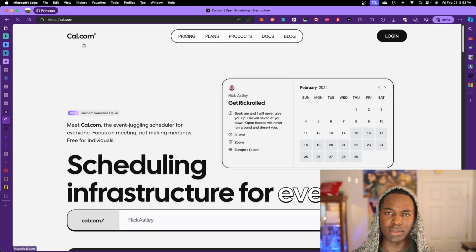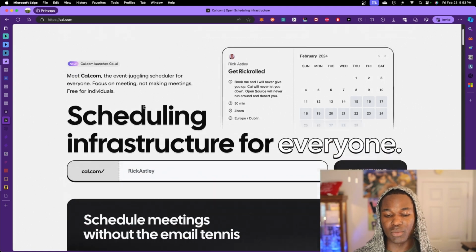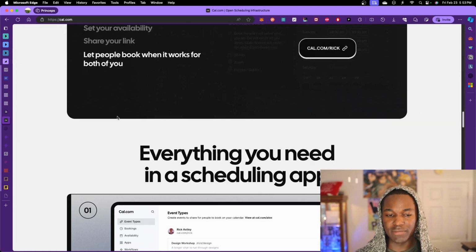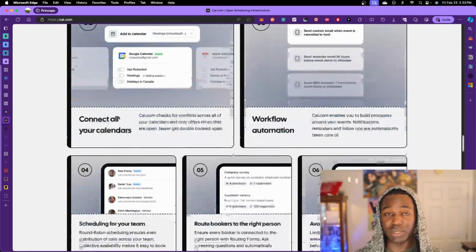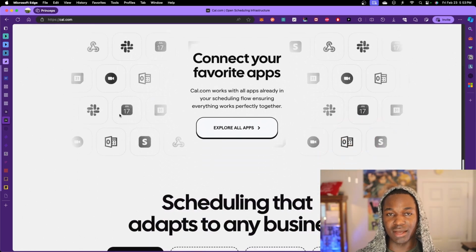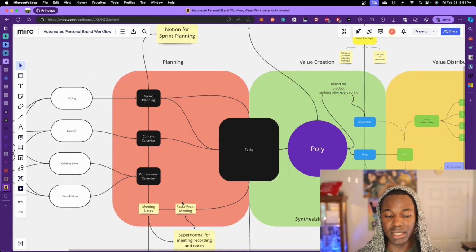They have way more options and way more integrations, and they're worth switching to. It's also open source, and they have a really good UI. It's really, really amazing, so I'd say check out Cal. Cal is actually what I use for scheduling meetings.